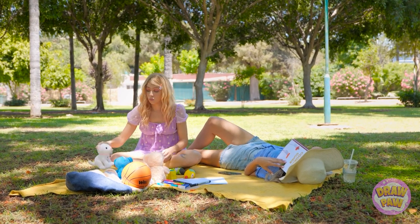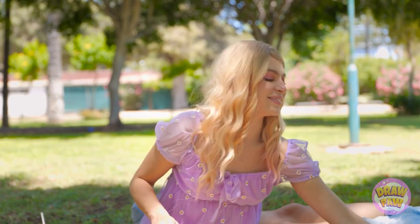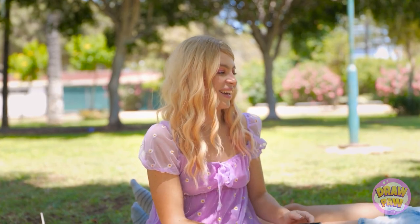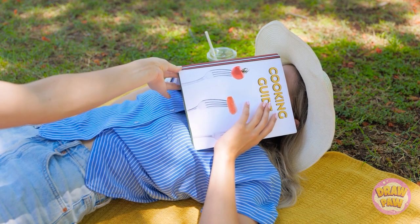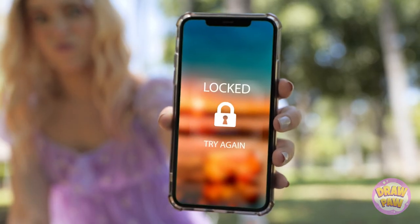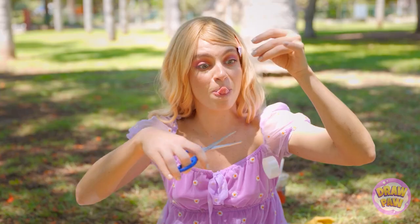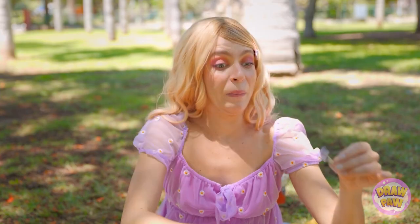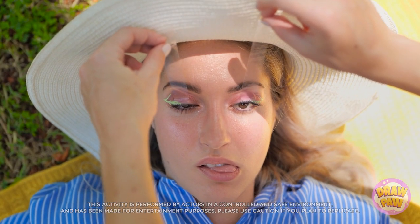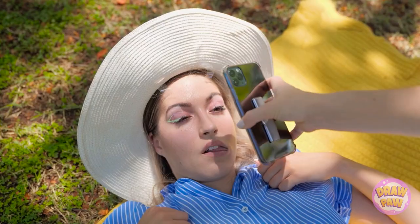Okay guys, it's trick-or-treat time! Just eat your pretend food! I'm bored! Ooh, Sissy's phone! But I can't open the thing! I know — all I need is her face! Easy… Don't wake up… Face please! It won't work without her eyeballs! This tape seems pretty strong! Just gotta open those lips without her waking up! Can't forget about the other one! There they are! Time to unlock this bad boy once and for all!